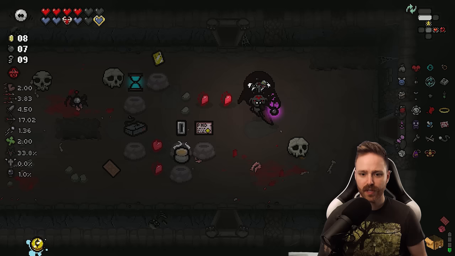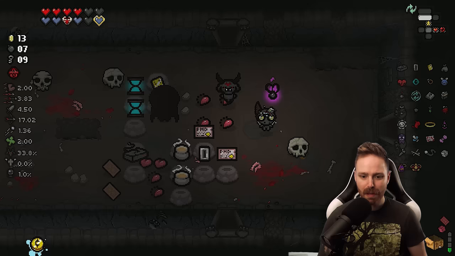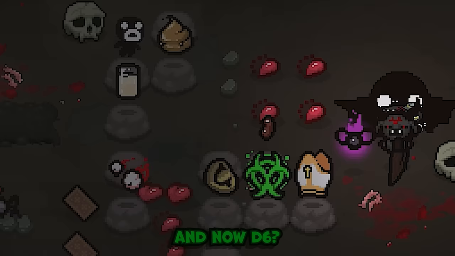Box out, then Diplopia. Honestly, I could take one of the Member Cards too if I really, really wanted to. Take a Pay to Play as well so that I can open up all the golden chests with just a single penny. And a Broken Modem is also good. Maybe I want to take back one of my Smelters. And now D6? Okay. Oh, God.